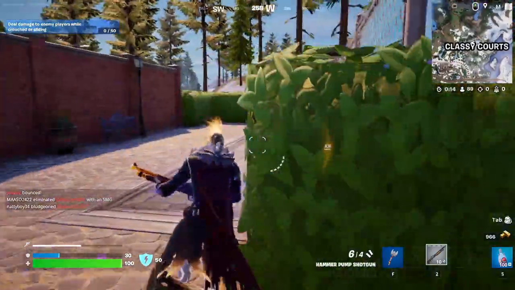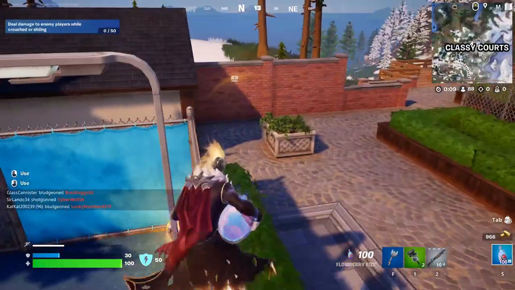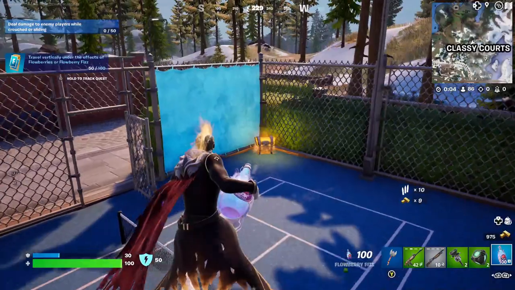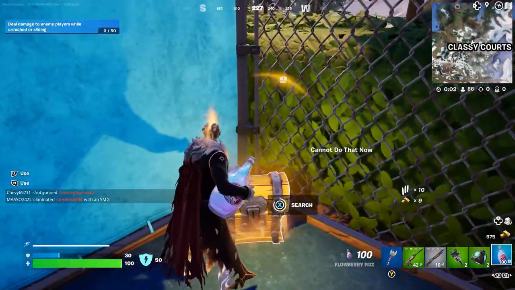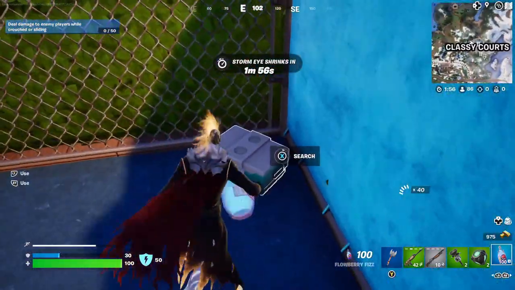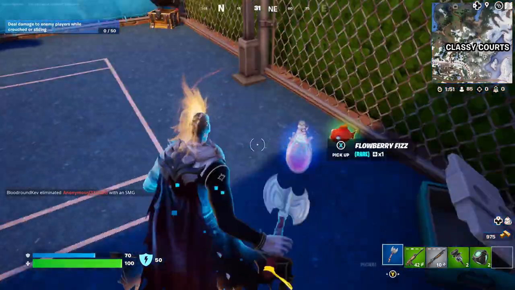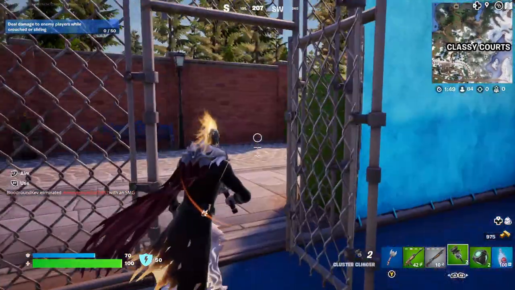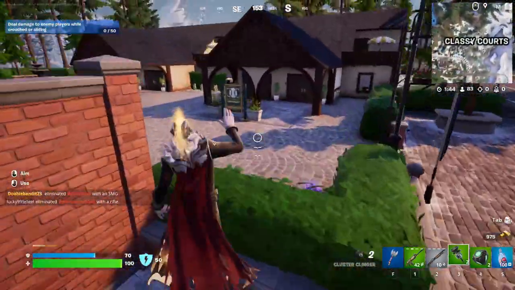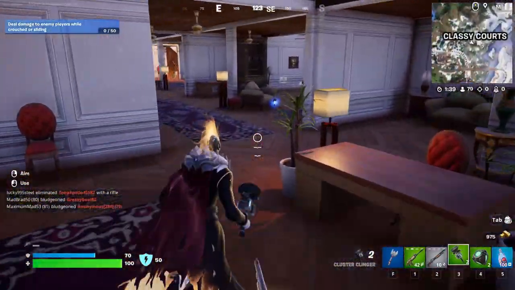Let's go ahead and start eating. Nice, we got our plunger. Oh shit. All right. Gold. All right, let's see. Is there anything else? Anything else? Anything else? You know what? Let's go ahead and eat the fish. Get our grenades out just in case, because if there's nobody over here, I will be surprised.